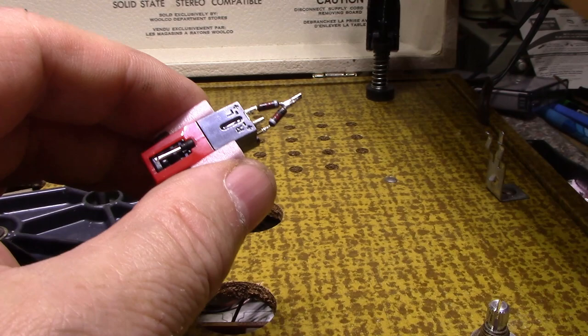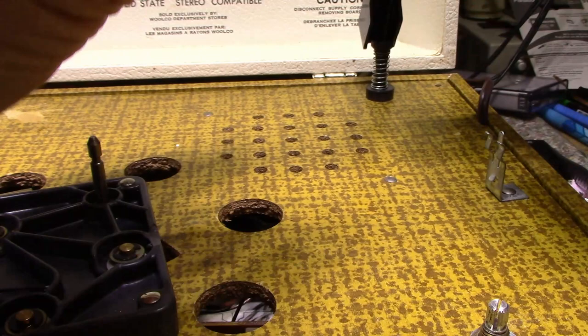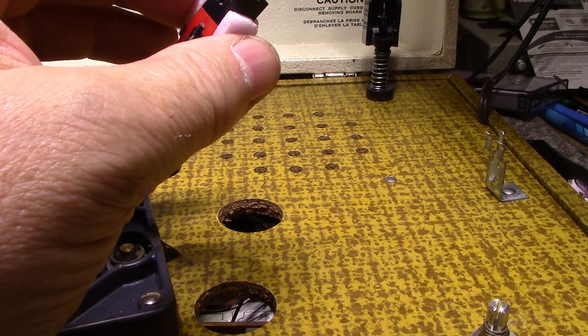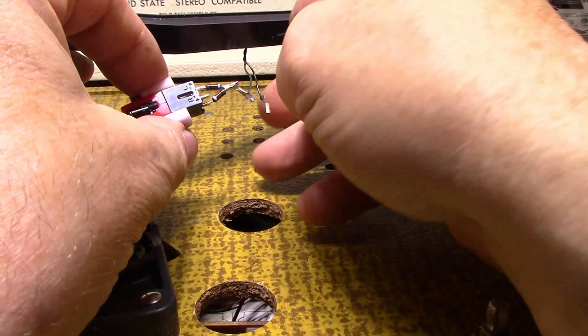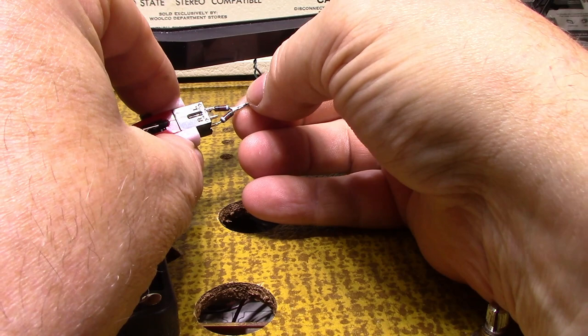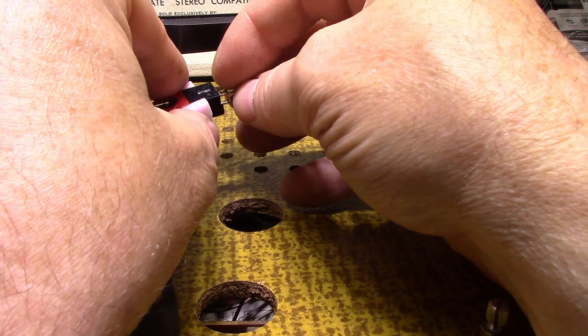So all we need to do now is I might have to do a little bit more trim and fit, but right now I can probably connect this if we have enough wires here. What is going on? Seems like we lost some of our wires. So anyways, the green wire is our signal wire. The black wire is our ground wire. So let's connect this up. I might need to extend these. It might not fit over this. Hope it does. It will. And then connect our ground wire up. I'm gonna need a pair of pliers.